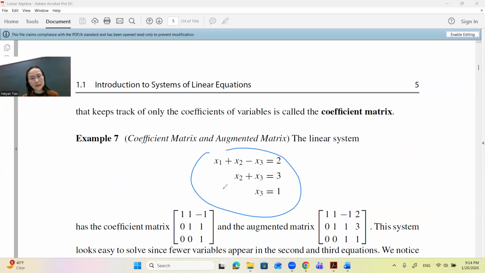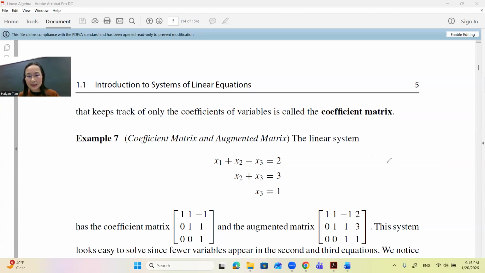And most importantly, this system is very easy because it's a triangular form. The coefficient matrix has a triangular form. Look, coefficient matrix, right? We have some zeros, then I can draw this. So lower triangular entries are zeros. And that's why we can do the backward substitution to solve the system and easily find the solutions.